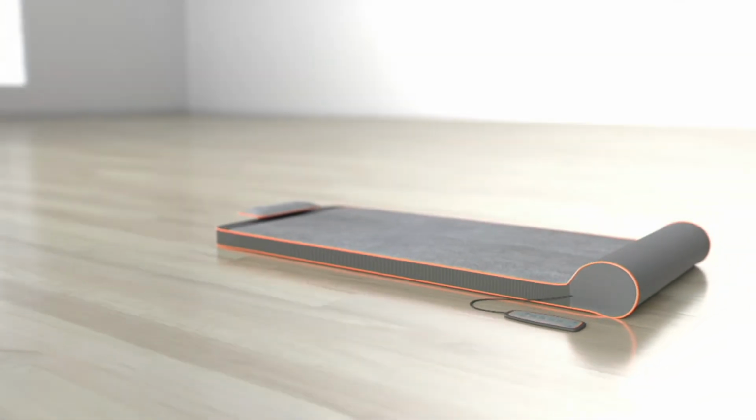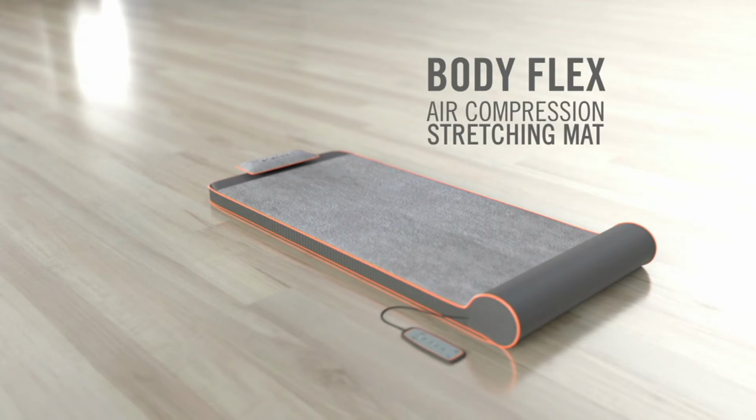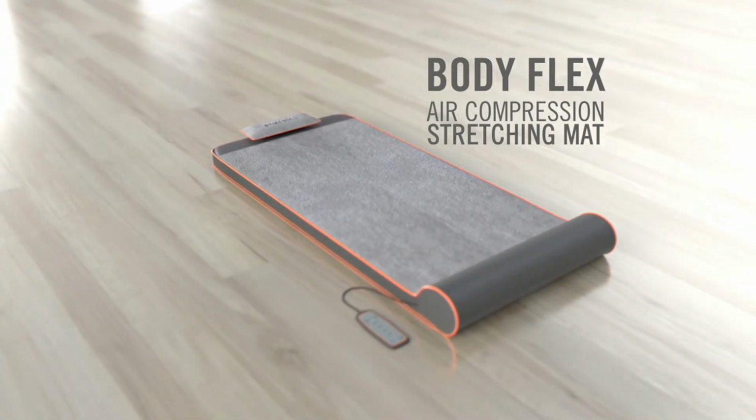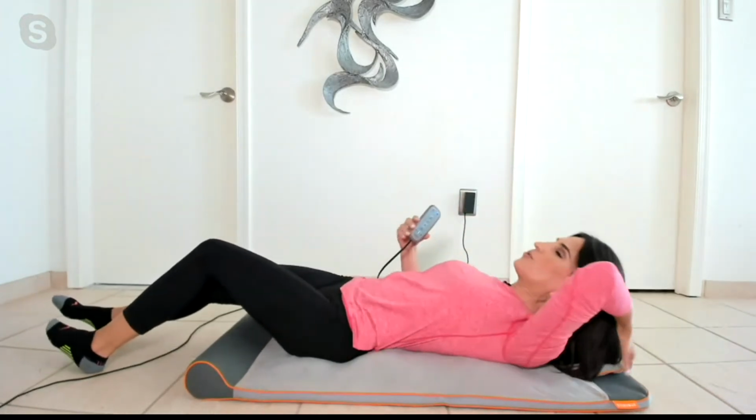It makes her feel looser. It just gives her energy to go on with her day. I use it. I really feel it helps with my posture. I know a lot of people use it to work out all the time, but so often they forget to stretch. Right. And this just makes it easy because, again, the mat's doing all the work for us, yet we're doing something so good for the body.